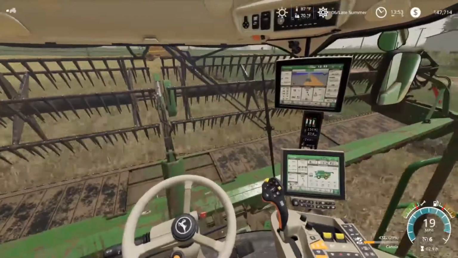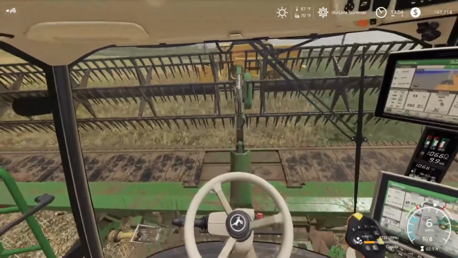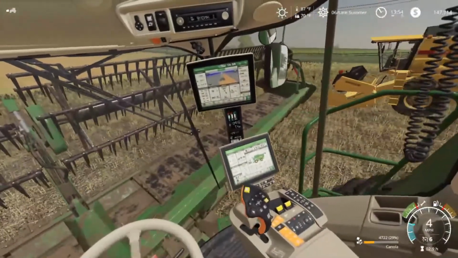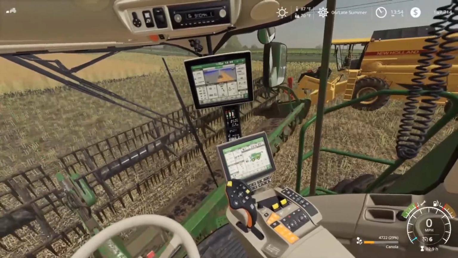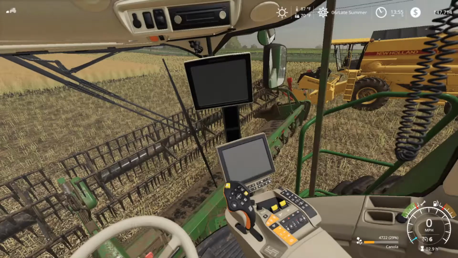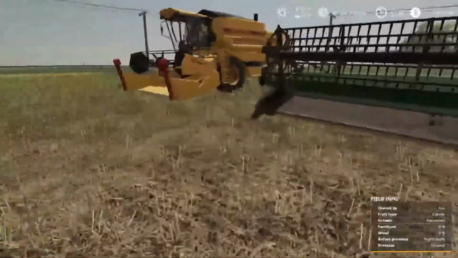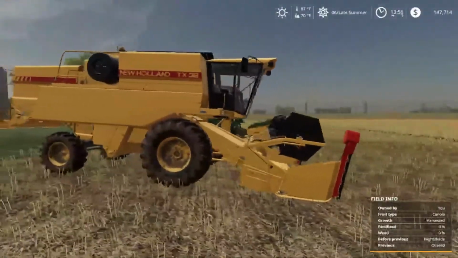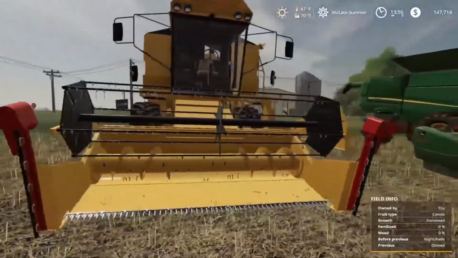So here it is. My buddy just finished restoring it. He lives in the next county over, and we were talking. I said I had to start my canola harvest already, so he's like, "Oh, can I bring this over here and try it out? I just finished restoring it." I was like, "Yeah, sure." I think he said he did a couple passes already, and it's working good. He said go ahead, try it out. So here it is, the New Holland TX32 older harvester. Pretty sweet. He did a really nice job on the restoration.